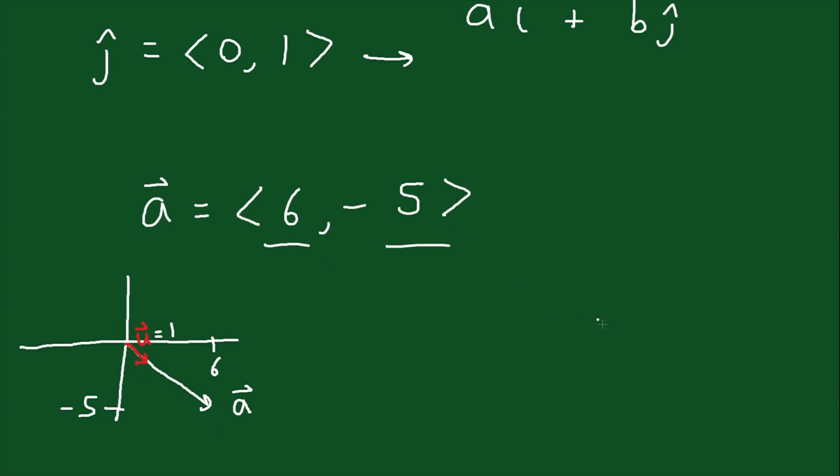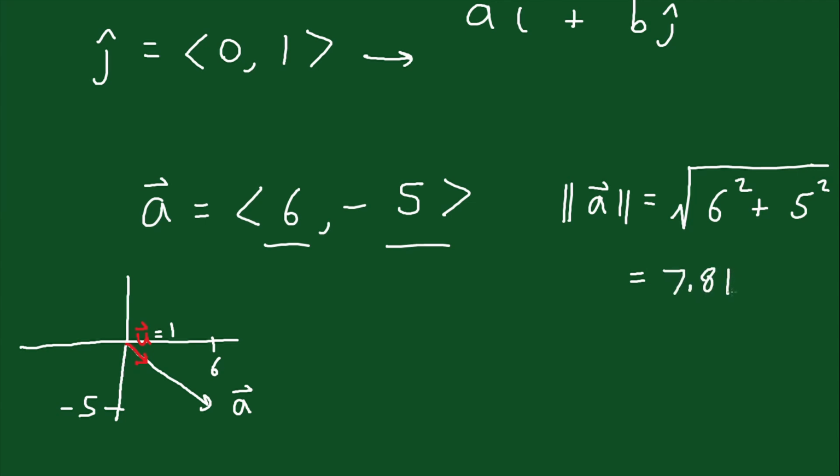Good question. What we're going to do first is we're going to figure out what the magnitude of vector A is. And you'll see why in a moment. If we figure out the magnitude of vector A, this is simply the Pythagorean theorem, right? We can use the x and y values, and I know it's negative 5, but it doesn't matter because once we square it, it's going to be positive anyway. So I'm just going to plug in 6 squared plus 5 squared. And if we do this calculation, we should get as a final answer about 7.81. Or if you want to use the exact answer, it would be the square root of 61.